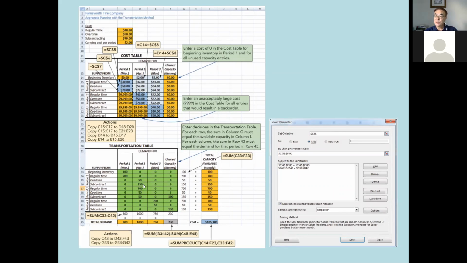So match capacity and demand, and how can we allocate? The assignment method matches one by one, but the transportation method matches demand and supply.